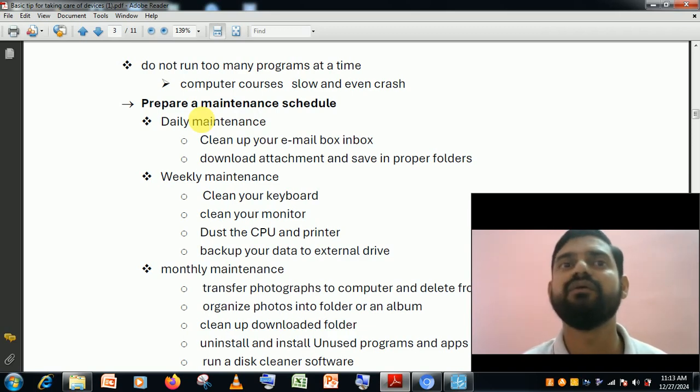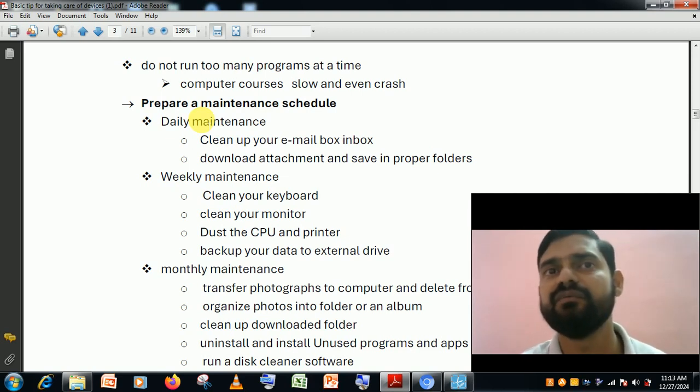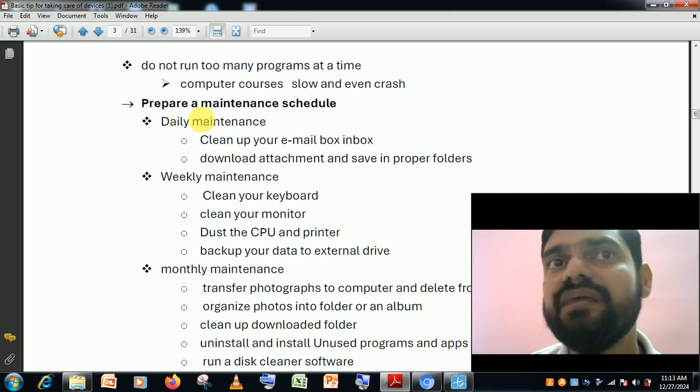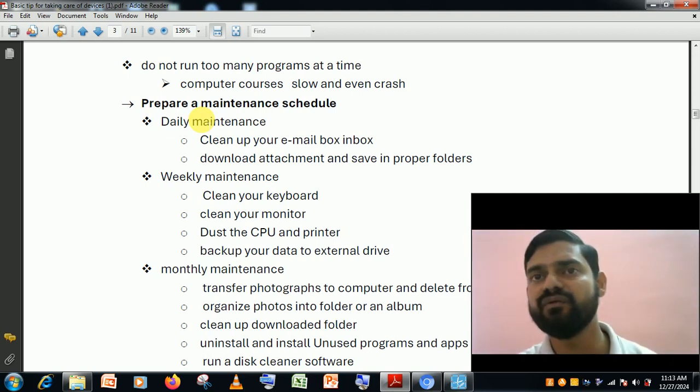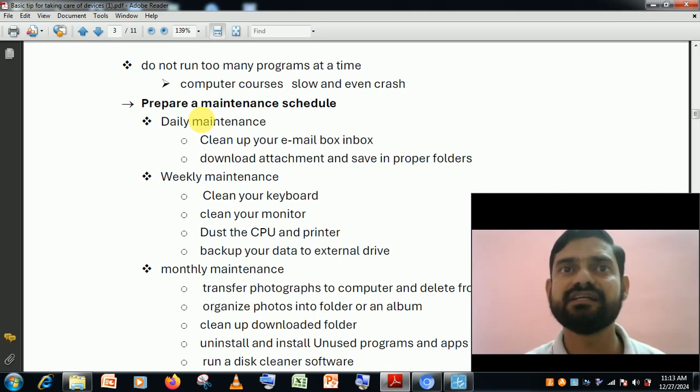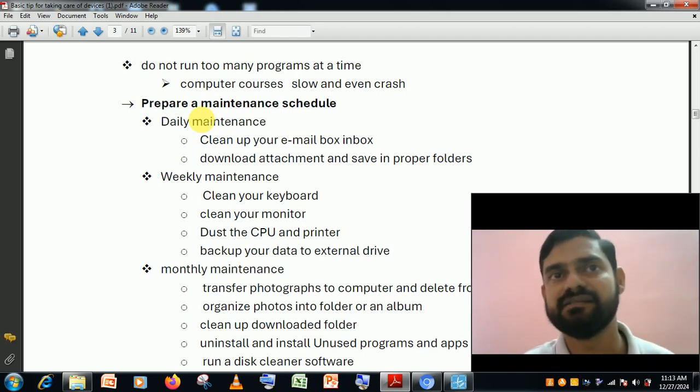Like in WhatsApp, you know that a 7 days setting is also available, so that after 7 days the message will be deleted automatically. In that case, you should download, attach and save it in proper folders, so whenever you need it you can find it. Or else, in an urgency, you have to search entire libraries for a particular file. If it is properly organized, it will be very easy and quickly accessible.